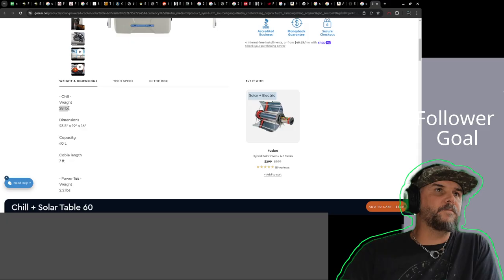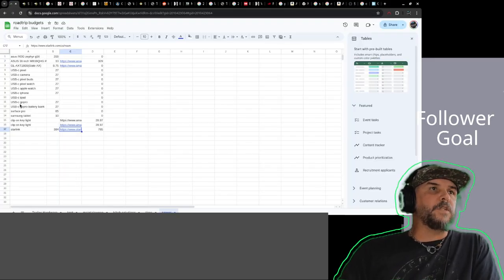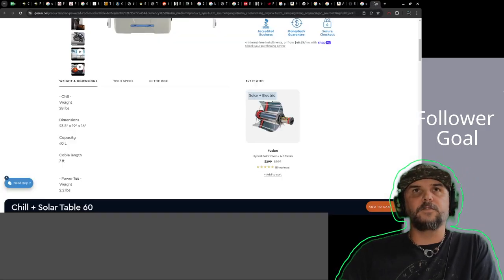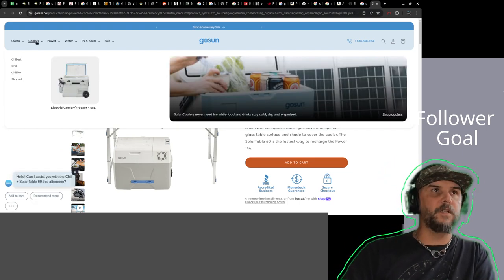Oh, I should be including the weight, because weight is important as well. I mean, pretty much all of this is going to be in the car, not the trailer. But actually, I haven't done anything yet, so I haven't decided on a cooling solution.